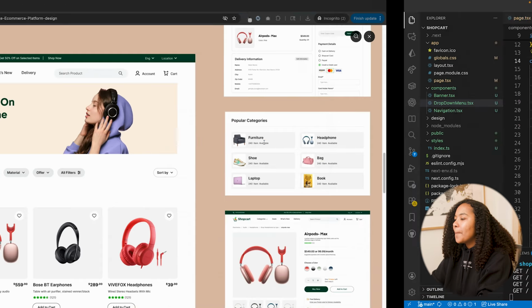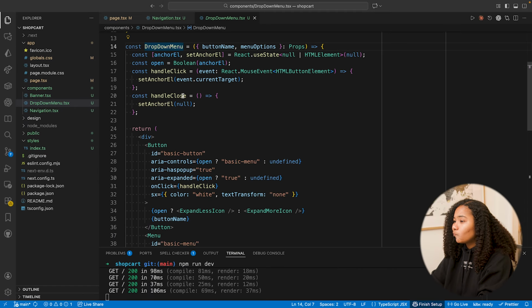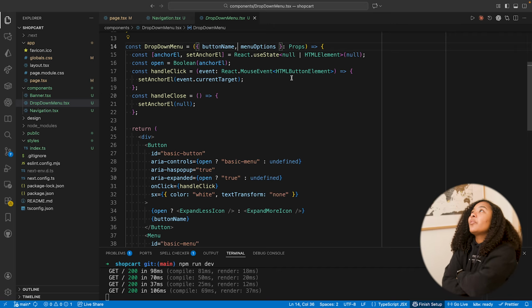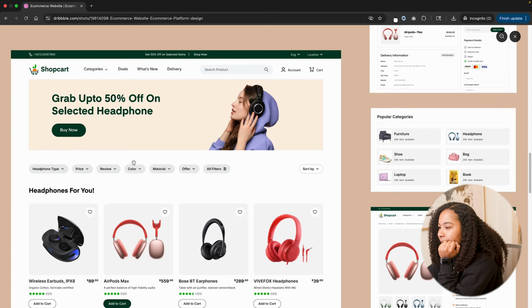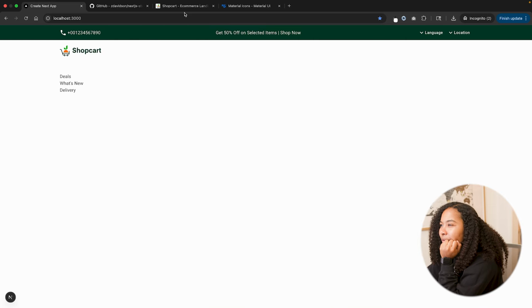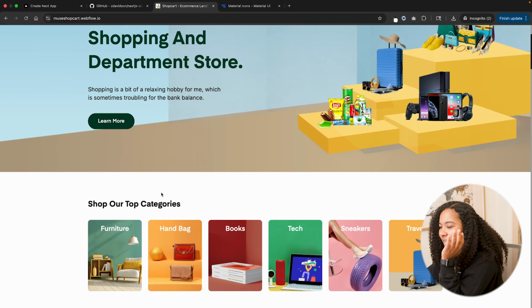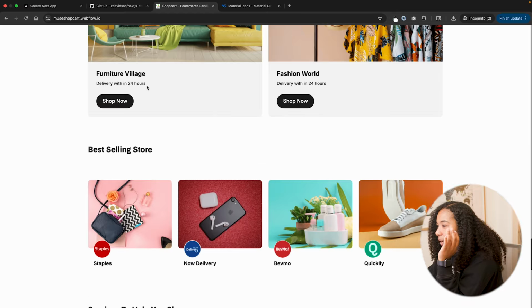Okay, so maybe for this one, we just create a button, or we could pass another option. Because the thing is, if we do end up building out that product card, do we use this drop down again? We do, we use it here. Okay, what happens when you use it there? So this is part of the whole like planning stage. You want to really kind of figure these things out at the beginning rather than as you're building it, but better late than never.